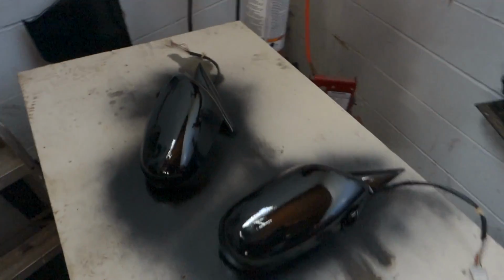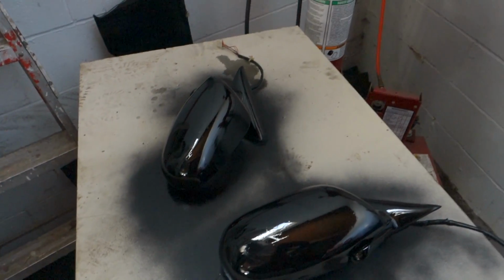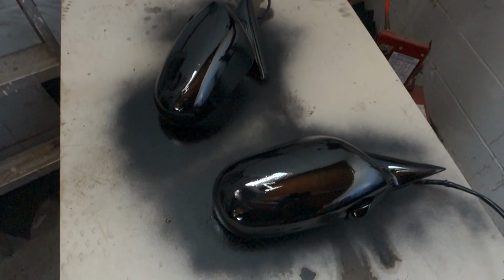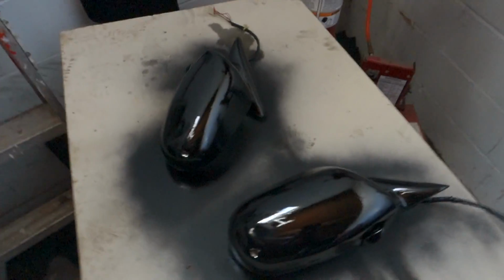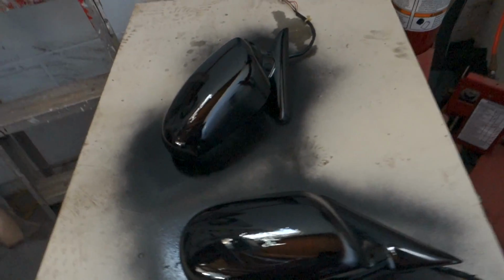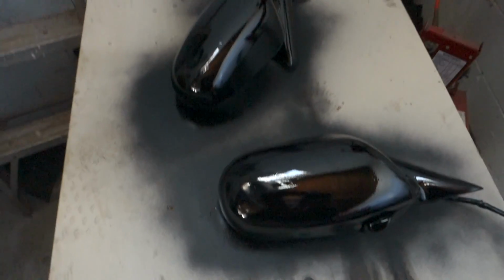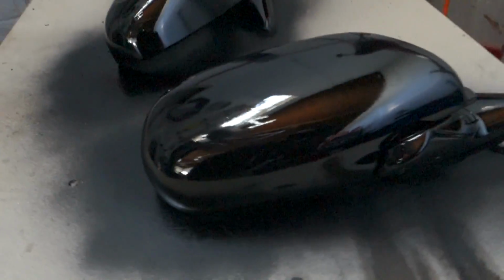Alright, so I got my mirrors painted black. The reason I'm painting them and not wrapping them is because wrapping mirrors is really hard, and just to make it easier and just for the look. I kind of like the look of black mirrors anyways. It'll go good with the Nardo gray. They were pretty chipped up from last year, all the road tripping and all the bugs and stuff, so this is just a refinishing spray. And once these are dry, then I can reinstall them back on the car.